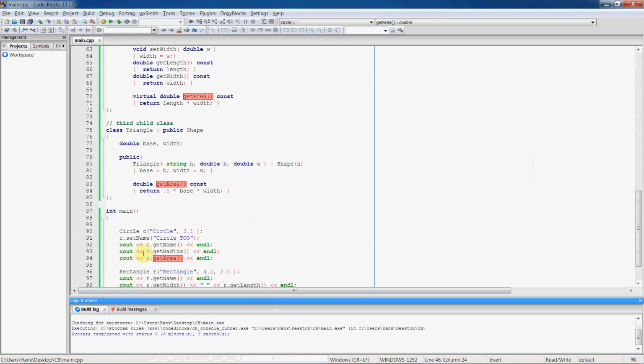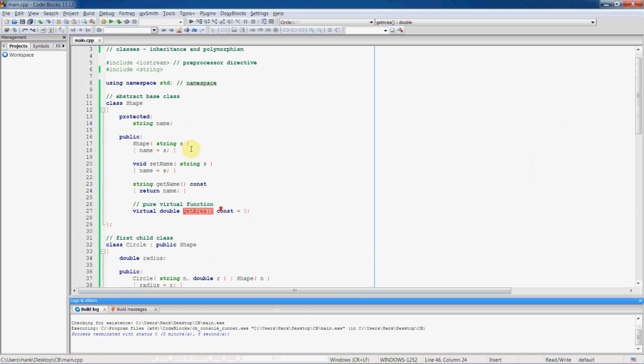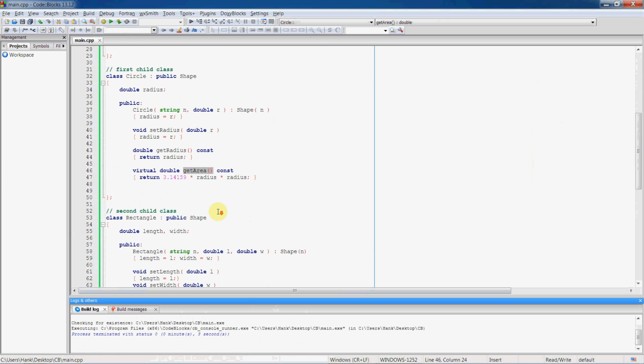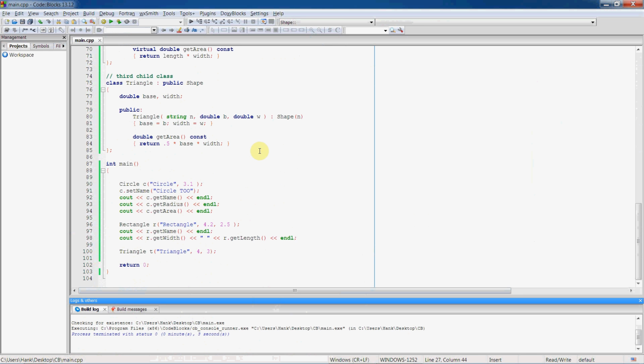So when this code is executed, that's when this getArea function is assigned to a circle, so this is the one that's called. Not this one, not this one, not this one. Because if we don't make this virtual, how would the compiler know which getArea function to call? We would be inheriting this getArea function if it wasn't virtual. So when we call it is when the getArea function is bound to the object. That's how C++ knows which getArea function to call, the one in the base class or the one in the derived class.